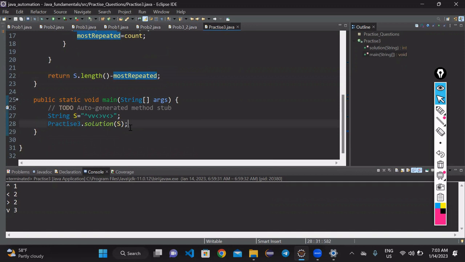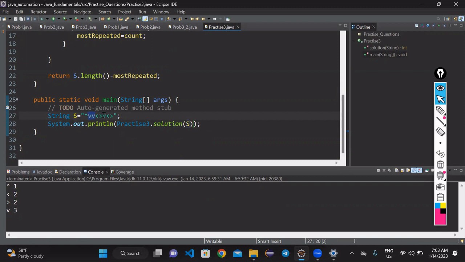Now print the solution. How to print this? System.out.println of practice3.solution, and I will send the string now. What is the answer? It will be 1, 2, 3, 4, 5. The answer should be 5. Why?